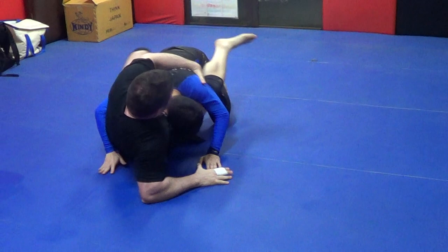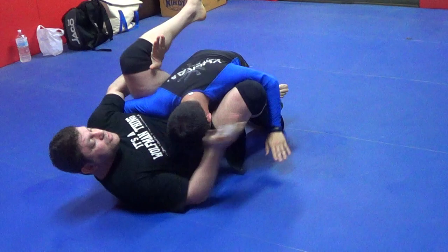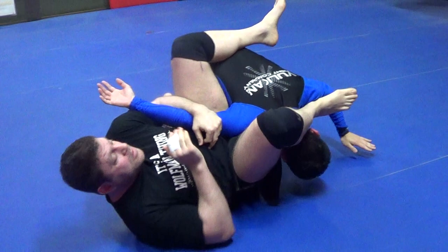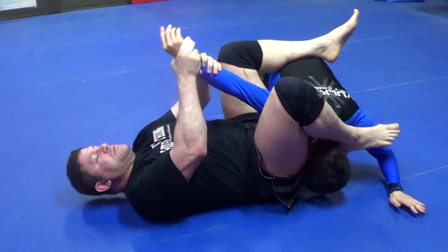Now from here, if I want to switch to leg hook guard, obviously I can. So I'll do that. Bam. I kind of would naturally do that. Maybe I shove the head. Boom. I come to this position. Double leg over position. I work the arm here. Kind of a Kimura double wrist lock. Here, here, here. So many, many things. Okay, so anyway, wrist lock, all kinds of stuff in there.